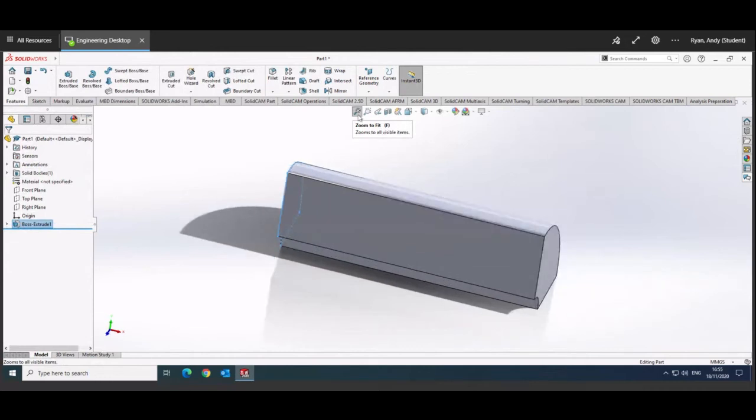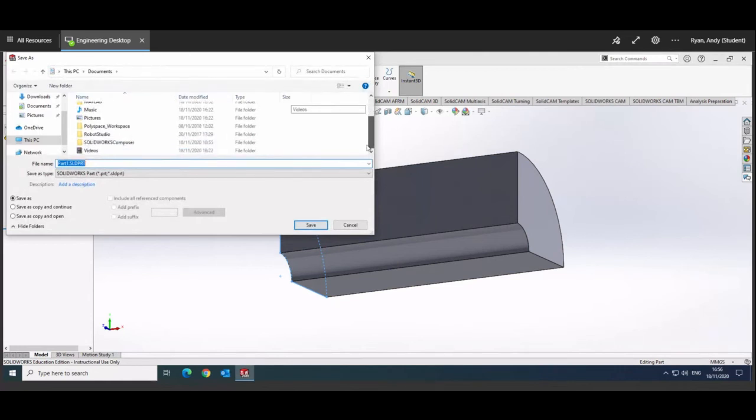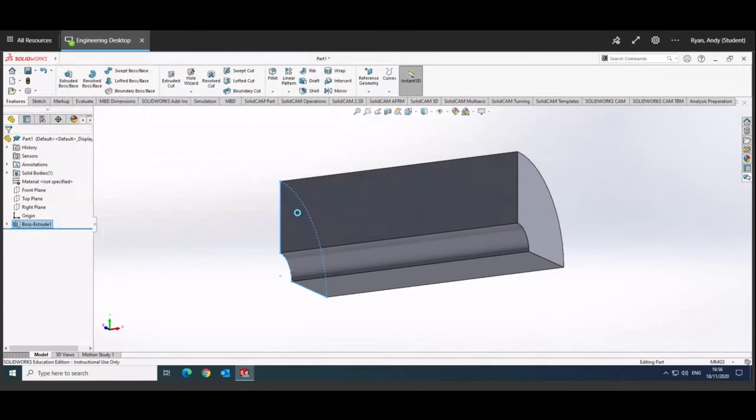Now if you want to rotate it, you can do it using your arrow keys, though I find that slightly clunky, but I want to see that view there, because we need to get access to the two rectangular faces for the next part of this drawing. Okay. Now, if you're particularly concerned, I would at this point save this part before we go any further, because then at least we've got the basic drawing done. I'm going to save it as Thick wall part. Okay, so that's now saving, just in case anything we do next goes wrong.